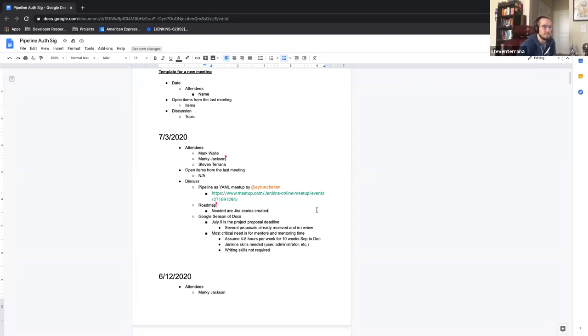I think it might be easier to start threads on the developer mailing list or whatever, so we can do this a little more asynchronously to see if we can engage more of the community. And then in these SIG meetings, maybe we can just go over the threads and start turning those into actionable tasks. But I think it's been in our backlog for a while to start turning these roadmap items. So I don't think the three of us on this call right now should try to decompose this, but maybe we can kick off some threads and then the next time we meet, review some of that conversation.